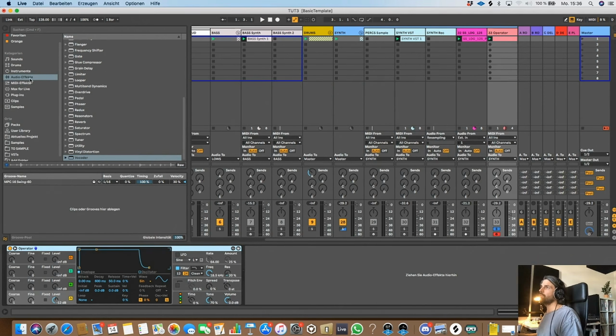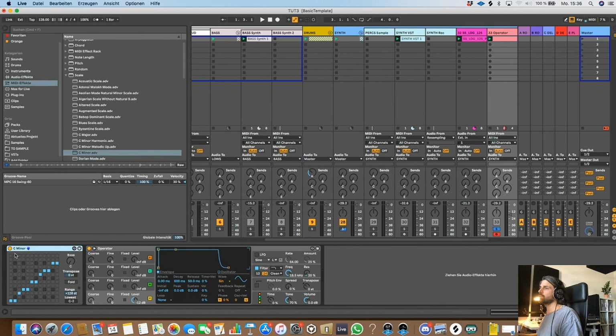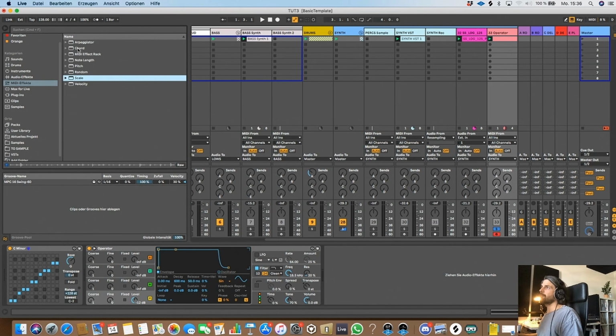Then what you're gonna do is you go to MIDI effects. Yeah, you can again also put the scale, so you're sure it won't play any other notes than in the scale of G minor. Then also turn off the oscillators. We just need this sine tone from the first oscillator down here. Put on an Arpeggiator.